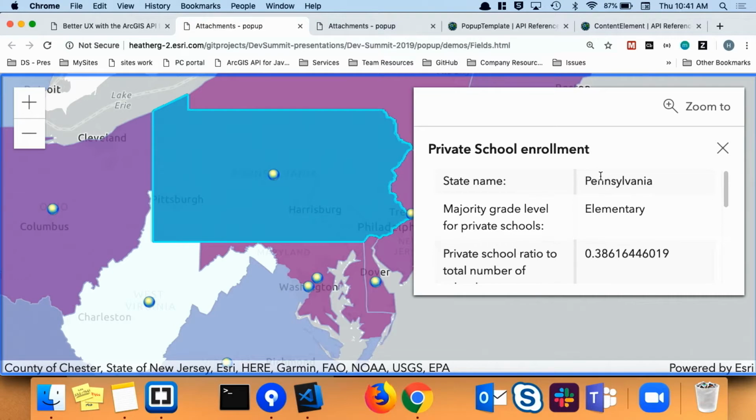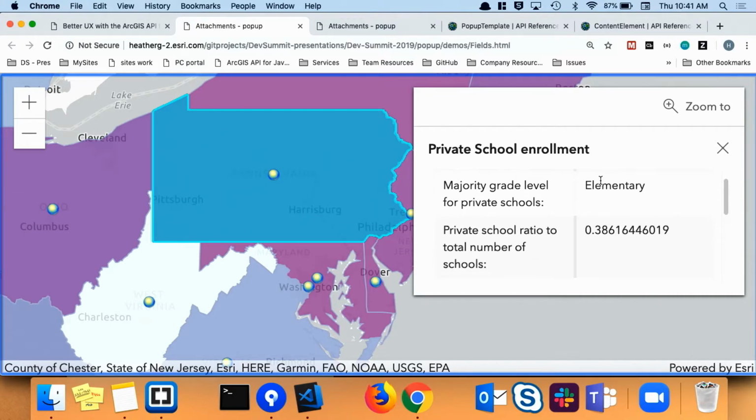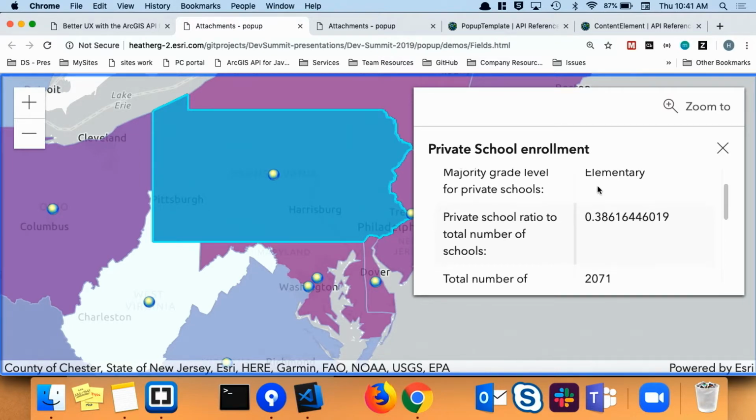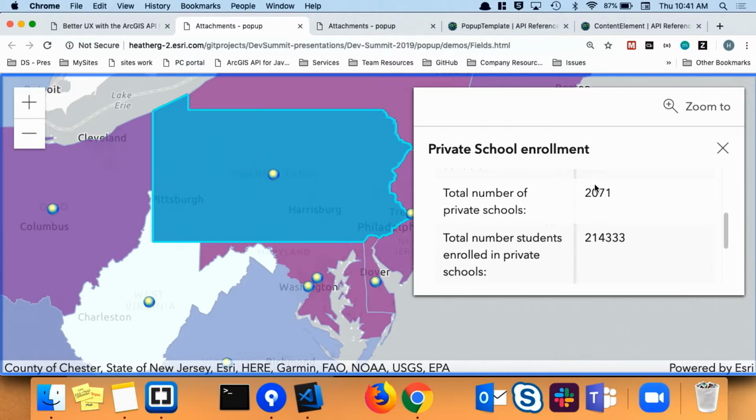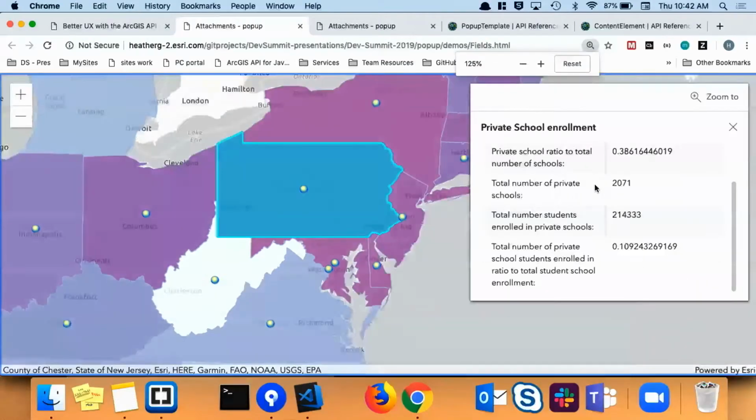I have it configured to show the state name, and then there's a whole bunch of fields in this feature layer. I don't want to show all my fields. So I have it set up to show just a specific number of fields that I think are going to be important for the end user and what we want them to gain from looking at this map.